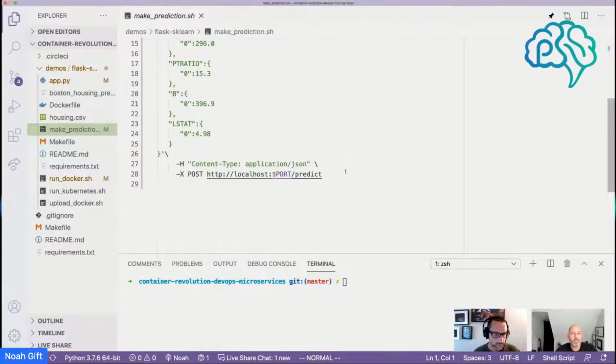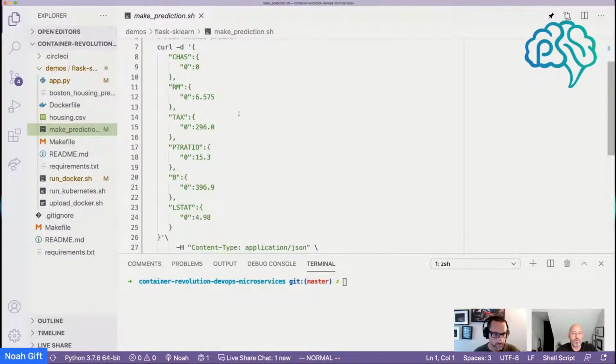And then I like to do this as well, which is build out a make prediction shell script that actually will do the prediction for me with the actual curl that I'll run. So this is the JSON payload I would send inside of this Flask app, and these are all features that will serve out a housing prediction. This is the Boston housing data set, and these are just different features that you would use to get a prediction. This would work with anything though, right? If it's a classification model, regression model, whatever it is, you could take any project on Kaggle, for example, and just tweak it and make it do this.